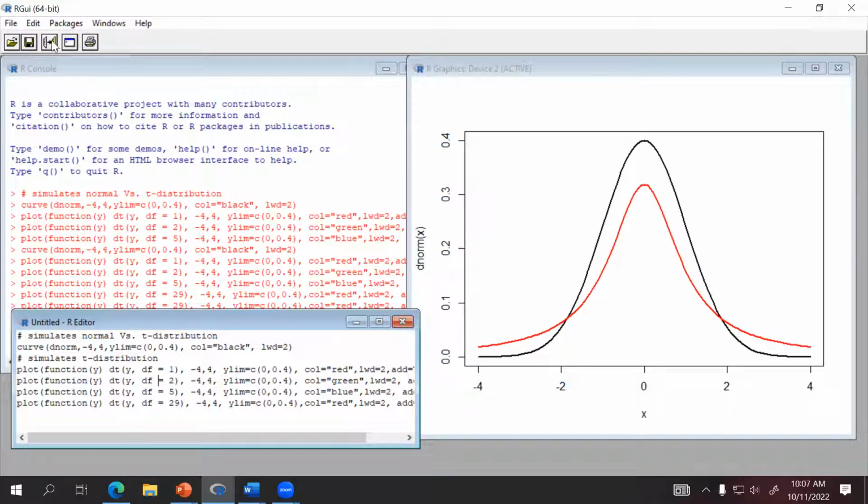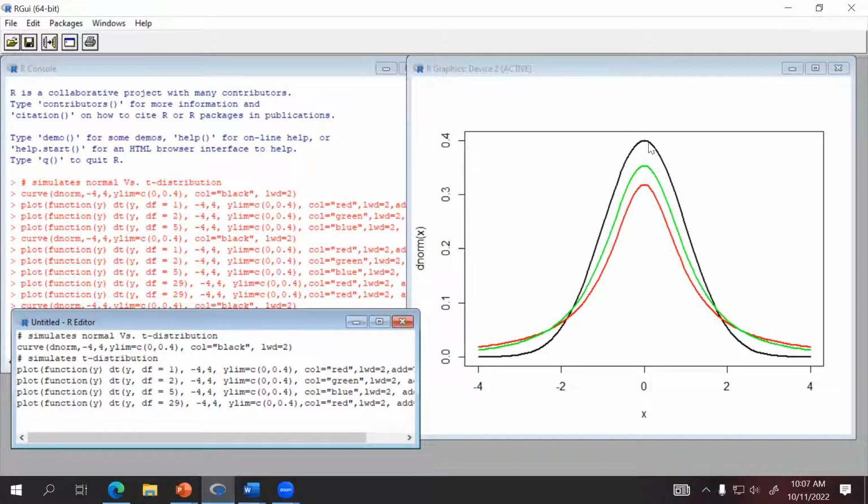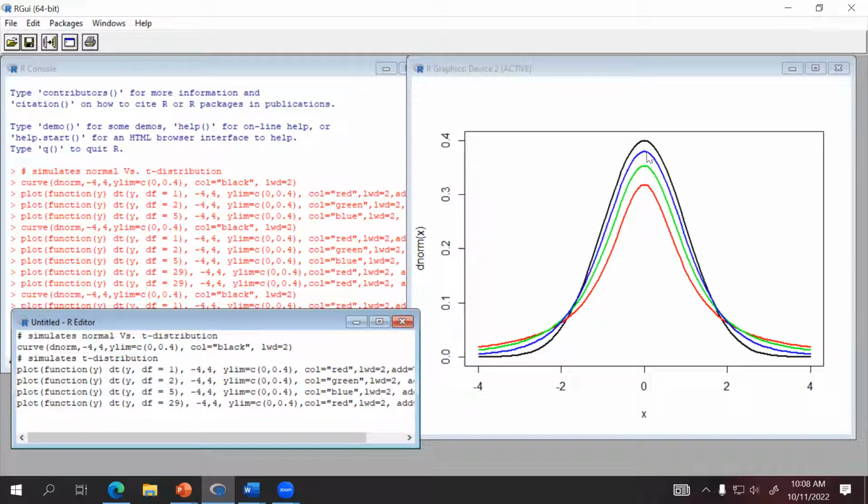I've got the sample size inched up a little bit. The shape is inching up towards the normal distribution. It's coming closer, right? The peak is coming up to join the normal and the tail is flattening out. If I keep increasing the sample size, let's plot the next one. The sample size of 6 is going to appear in blue. So all these colors are all T distributions of different sizes.